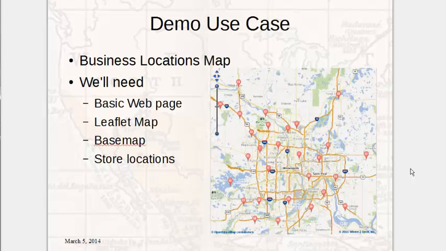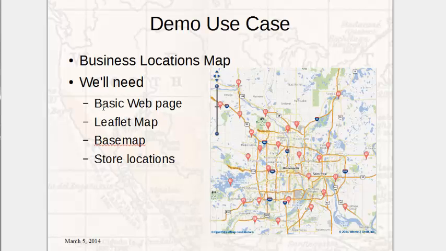So today what we're going to be doing is building a simple web map, and our use case is going to be for a small business that wants to have its different locations put on the map. In our case, we're going to use my favorite fast food restaurant, Culver's. I was browsing their site, and I saw that they had a downloadable CSV with all their locations, and so I decided to use them for example.